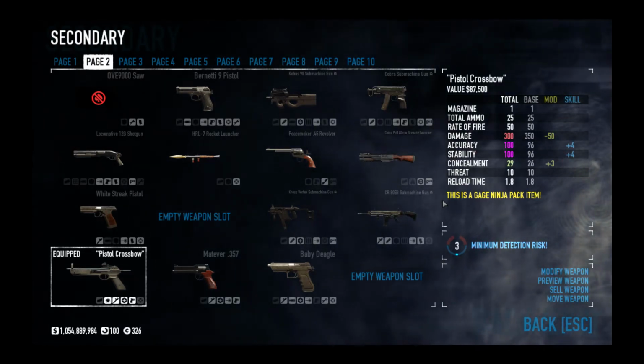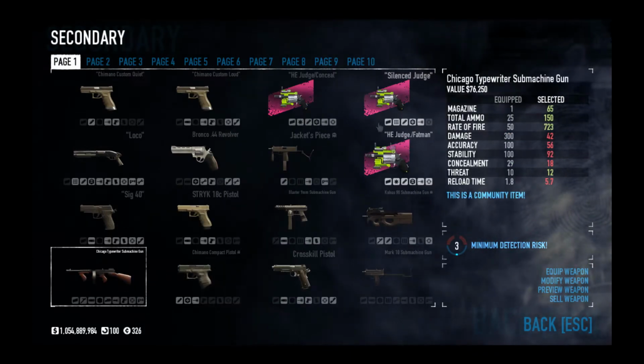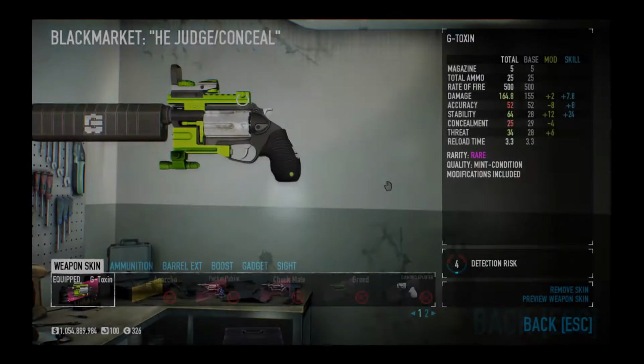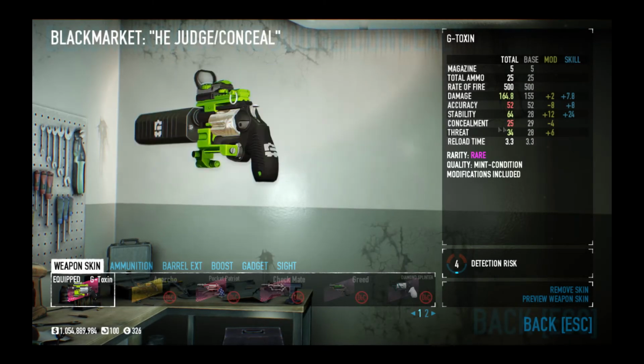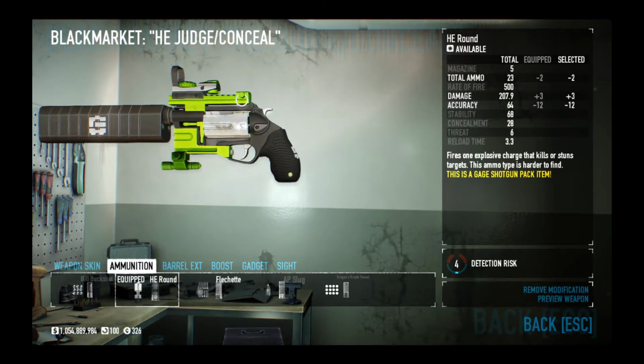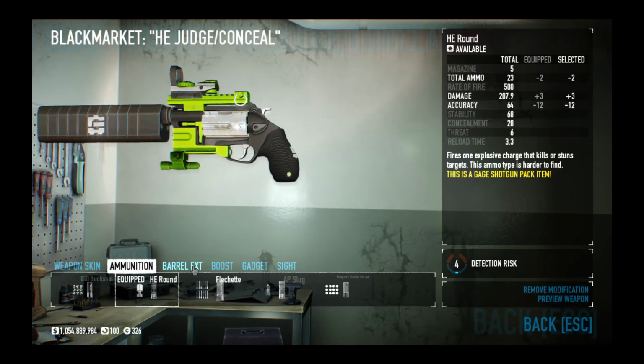If you don't have the Ninja pack, you don't need the pistol crossbow. You can run with other things. If you have the shotgun pack, I would recommend a Judge that has HE and concealment. HE rounds, again, do the same thing. Bust shields, bust visors on dozers.